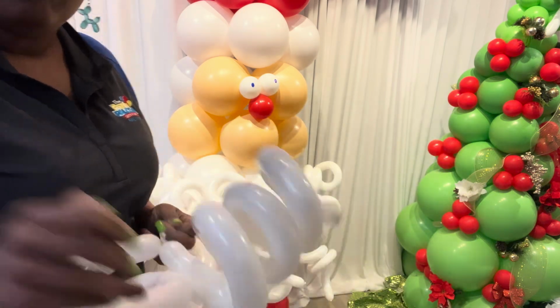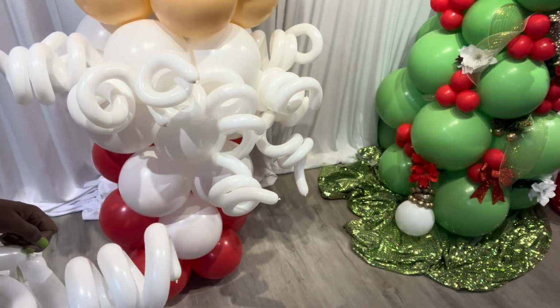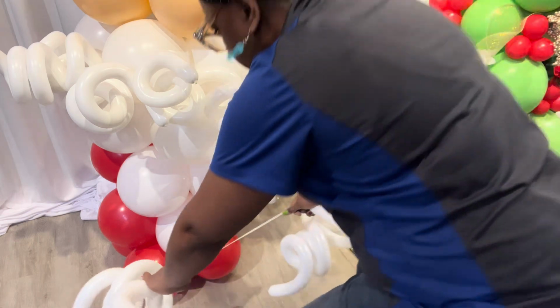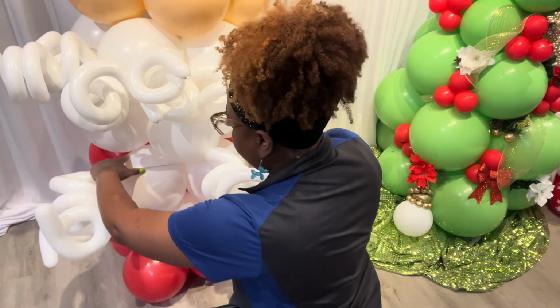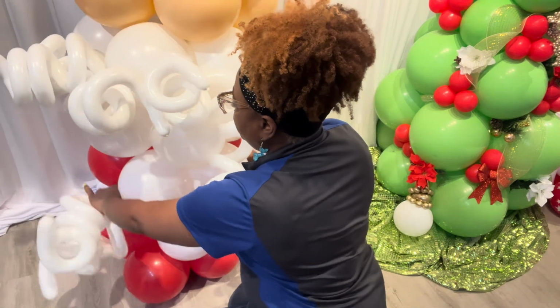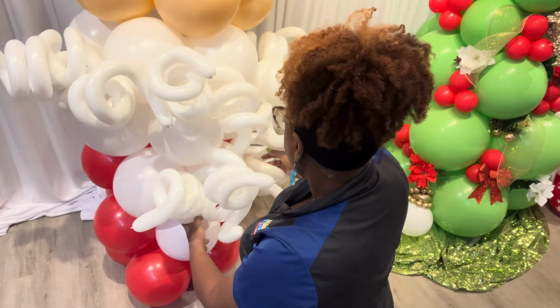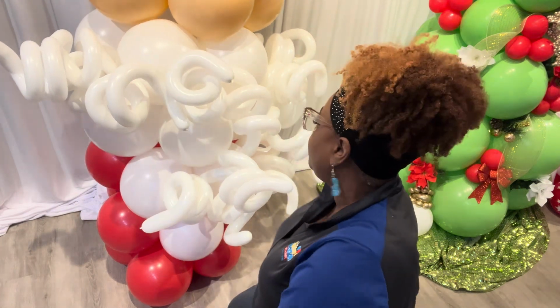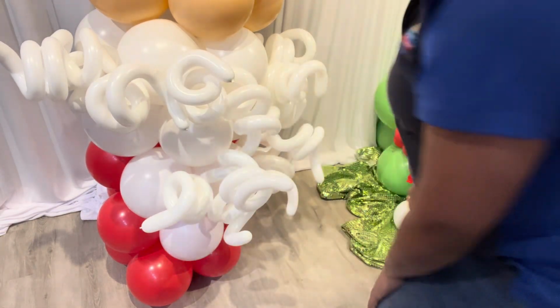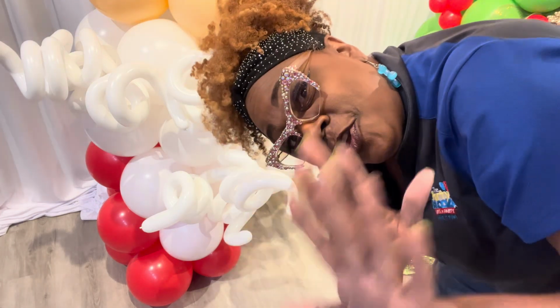So let me move you a little closer so that you can see how I did that. Okay, so hopefully you can see what I'm doing here. I'm simply going in. Twist it, okay, and placement where I would like it, just like that. Not that difficult, okay? That makes it very whimsical. I'm gonna add one more, and then I'll come back and show you the finished look.